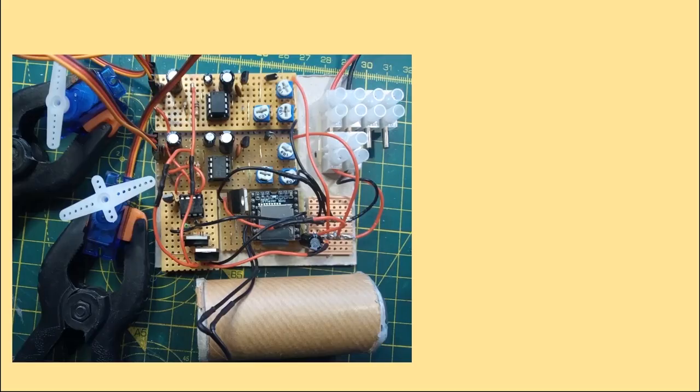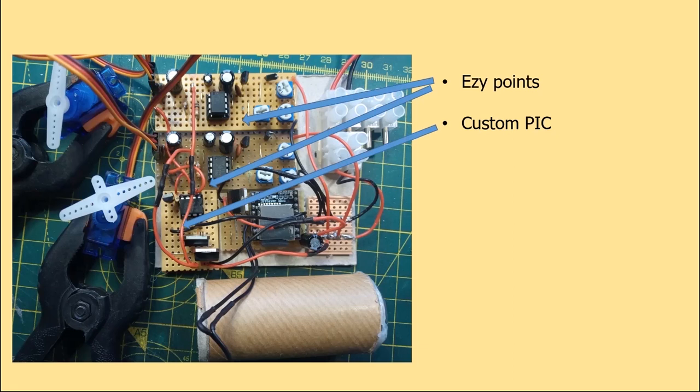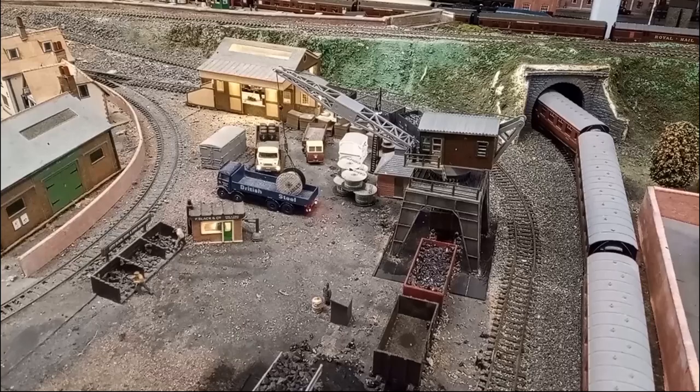Here we have the various boards under test. We have the two modified Ezy Points, one for the crane jib, one for the crane cab. We have the custom PIC module. We have the DF player, and we have the speaker. Here is the crane, and now let's see it in action.